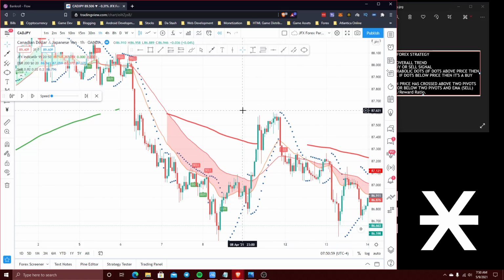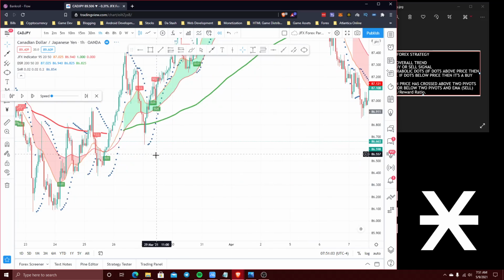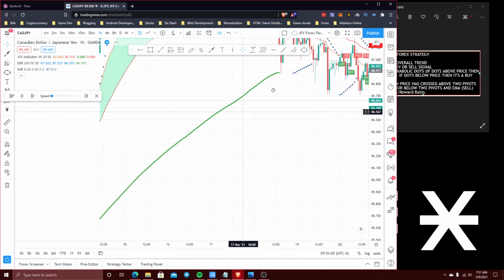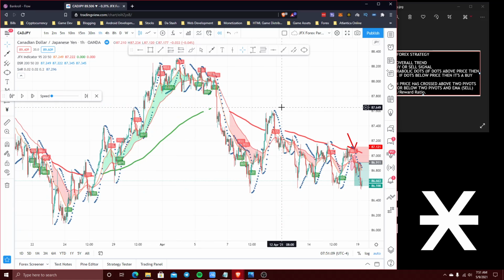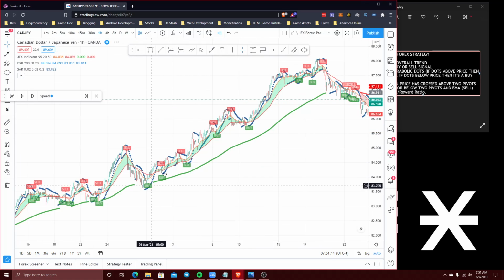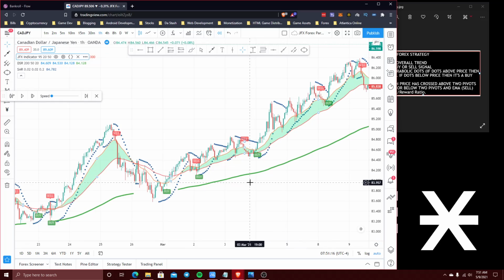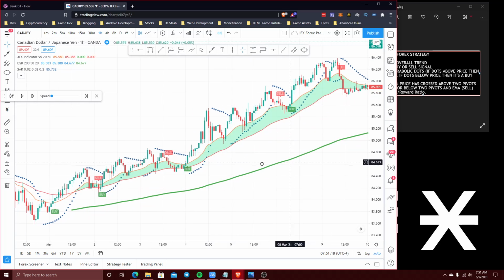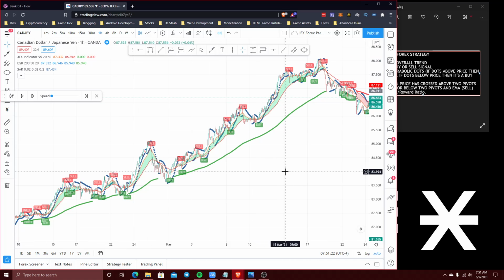This strategy works best when price is trending. It does not work great when you have a huge consolidation, so don't even try to use this strategy during those times. You should use pairs that trend a lot.